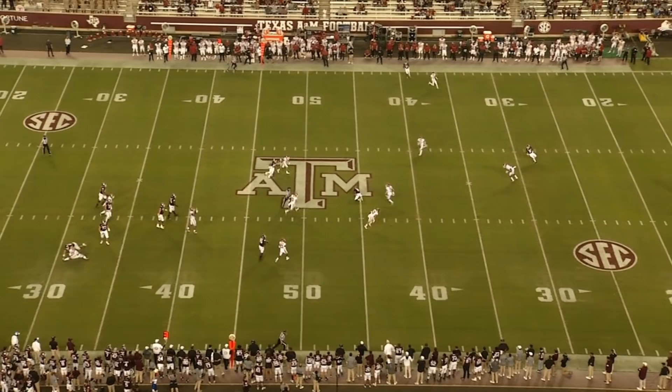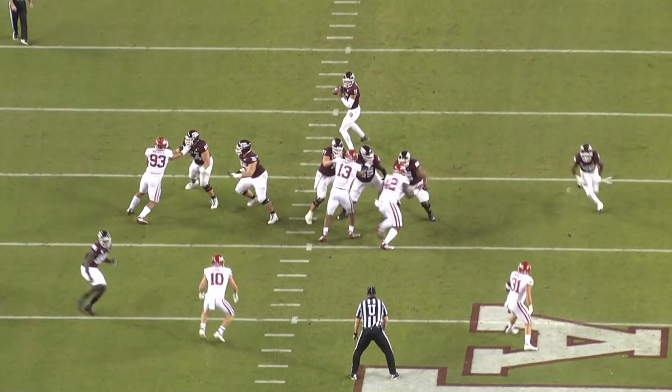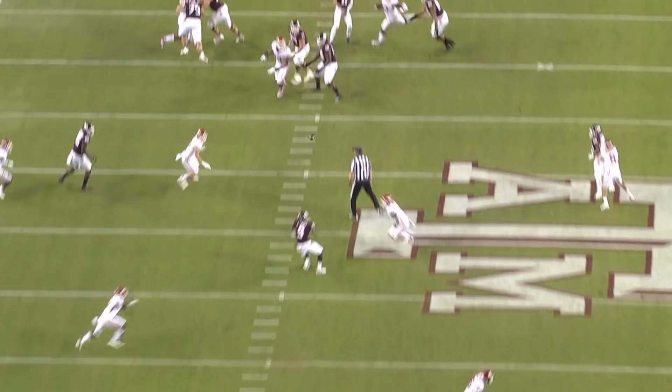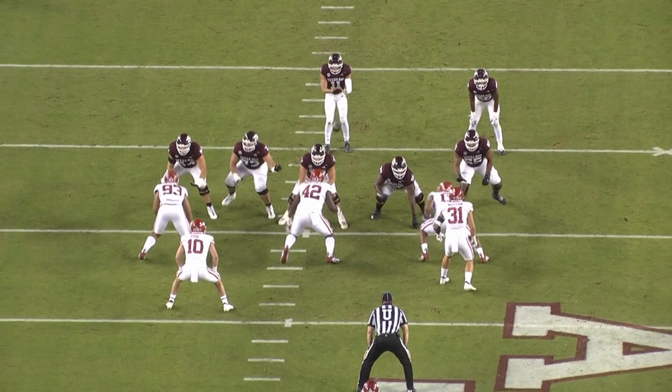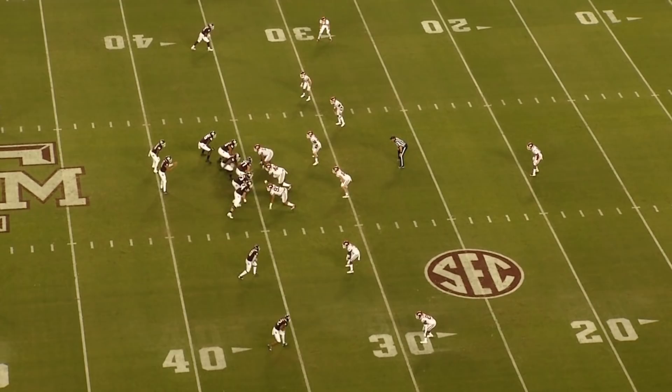From the back end here you can really see the timing of this thing — look at his eyes. Beautiful eye discipline. Look off to the left, come back. As soon as number 10 engages, let it go right now. Just a half tick — you can see the window opening and you literally throw it right down the hash. It's a thing of beauty. Let it play full speed just to see the timing of it. Just a half count late. Be able to pick up that speed, quicken up the drop, anticipate that thing.